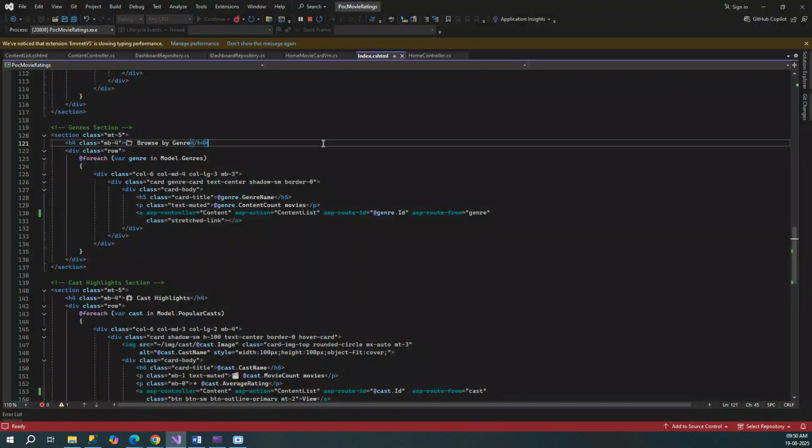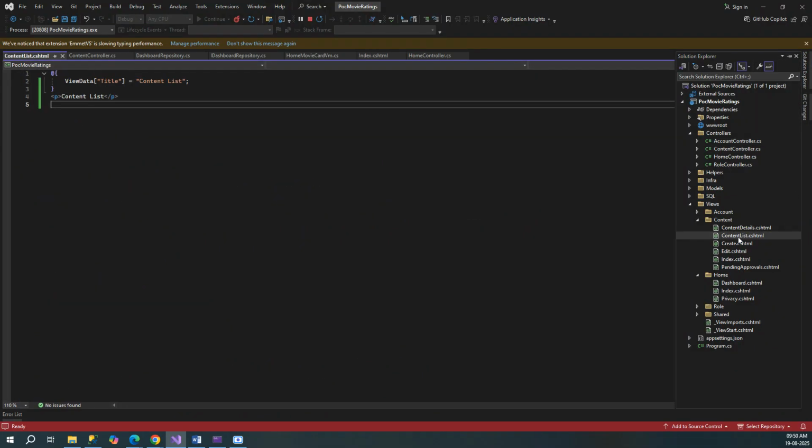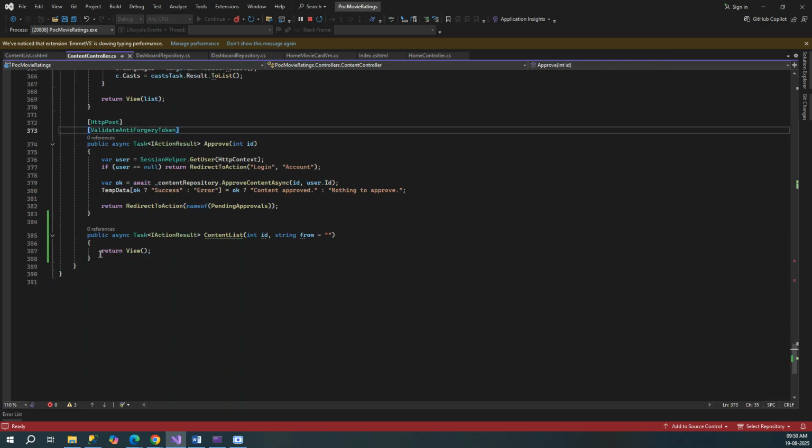So let me tell you what I did in the background to save time. I created this content list razor page and content details razor page, which we will be using later. Right, and in the content controller I created the content list method. Here we have two parameters. One, the id, which will be either a genre id or an actor's or cast id.